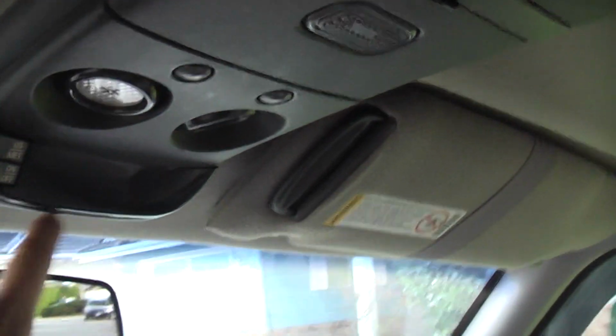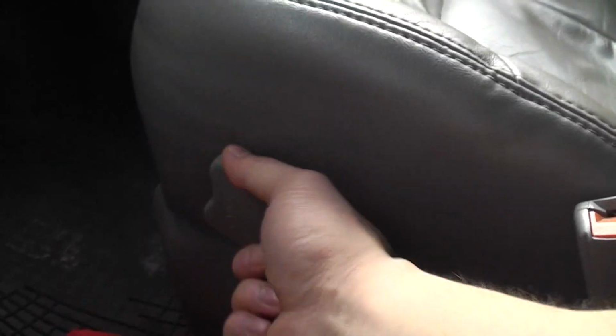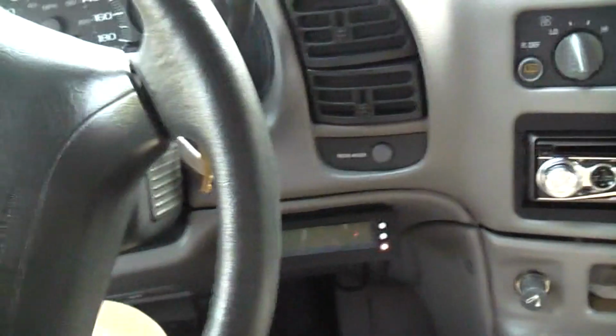I put in a deck. Got the top console. That gives you your outside temperature and things like that. All your fancy lights for the back as well. Leather seats. Your power seats. Lumbar support right here. Cup holders. Usual glove compartment. All your two racks in the front, plus this guy right here. I have my CB radio mounted on the side.